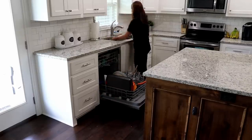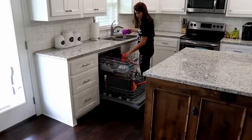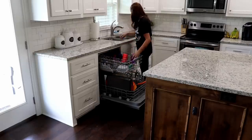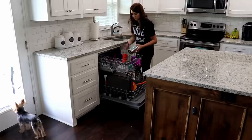I forgot to run my dishwasher the night before, so I'm gonna go ahead and put in all the dishes that we used from breakfast and lunch, and get it in my dishwasher and then get it started so I can let it run throughout the day.